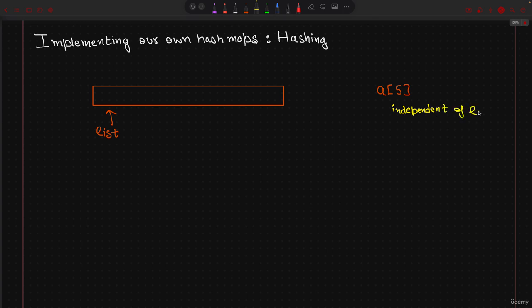So it doesn't matter if it's an array of length 10, 20,000, or 1,000,000. If you want the element at position 5, I can easily get you that. It doesn't depend on length, so it's an O(1) operation. That's the basic idea: in a list or an array, we are able to do this via indexing in O(1) time.